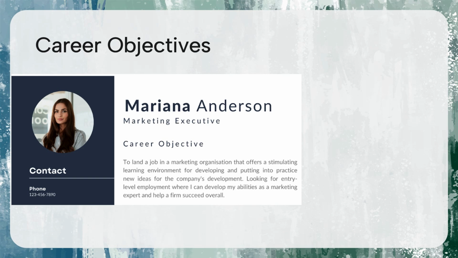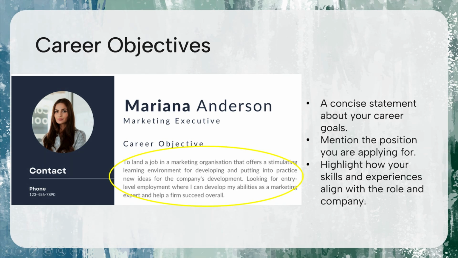The second component is the career objectives. These concise statements summarize your professional goals and what you aim to achieve in your career. They also provide a snapshot of your professional direction and motivations and how they align with the role you are applying for. In this part, you should include a brief statement about your career goals that mentions the position you are applying for. You also need to highlight how your skills and experiences align with the role and your company.